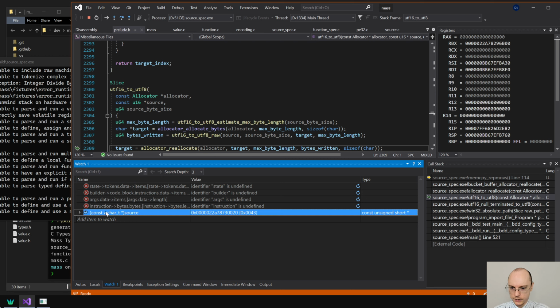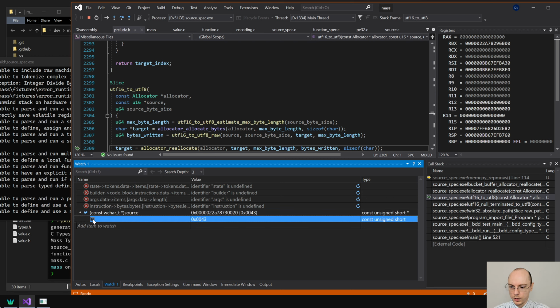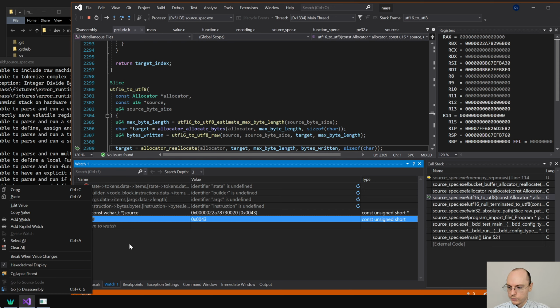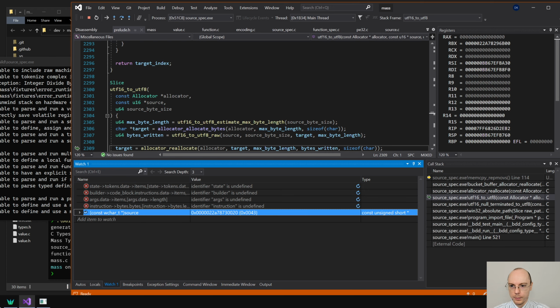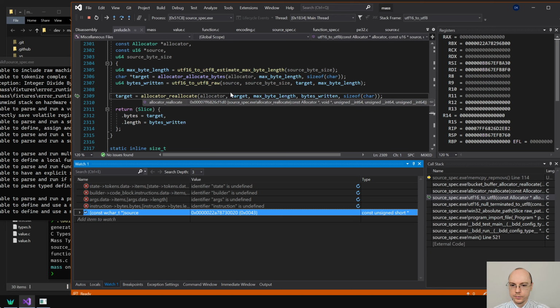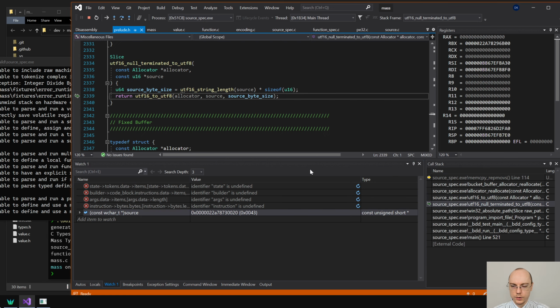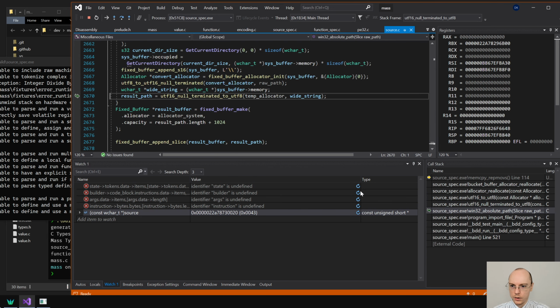Should I cast it to const vchar? Nope. Okay. Whatever. We have allocator, which is bucket buffer. So we passed in temp allocator, I assume, in here from here.